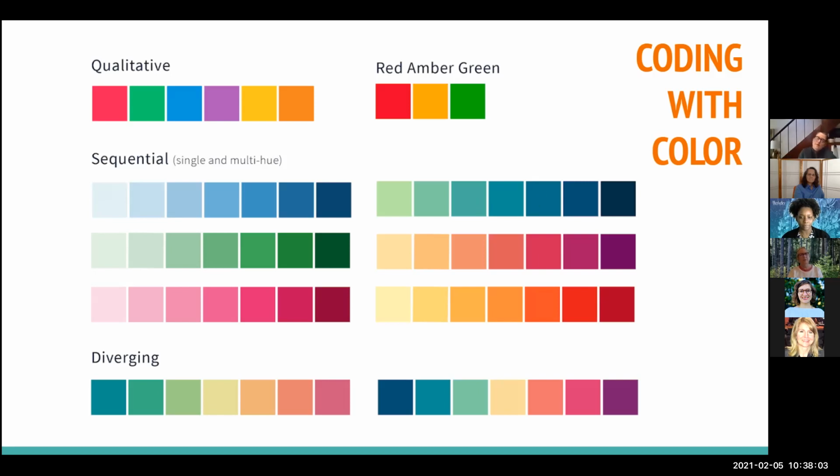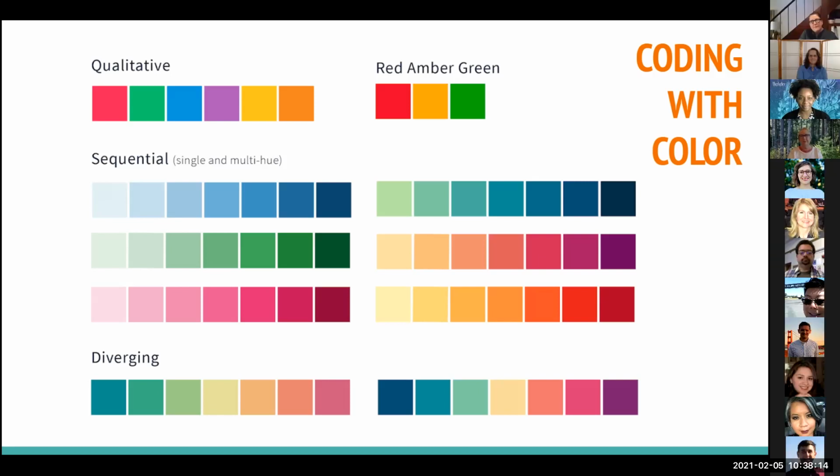I will pause and say it's really interesting to go deep on this stuff, if you don't remember from school your color wheel, how colors relate to each other and how they complement each other. The diverging scales are actually, in the middle, a combination of the two outer colors, and the gradients in between are stages of that combination. So knowing that will also help you in choosing a diverging scale.